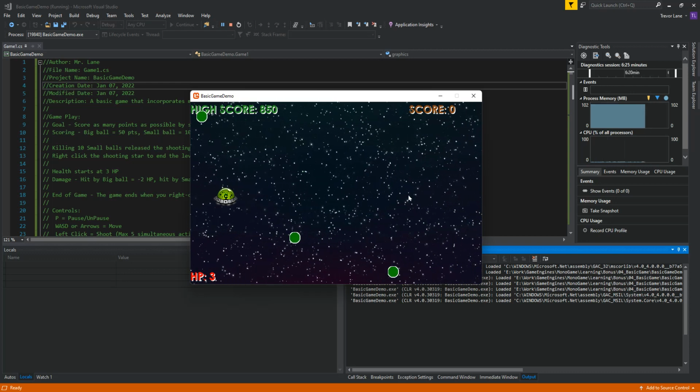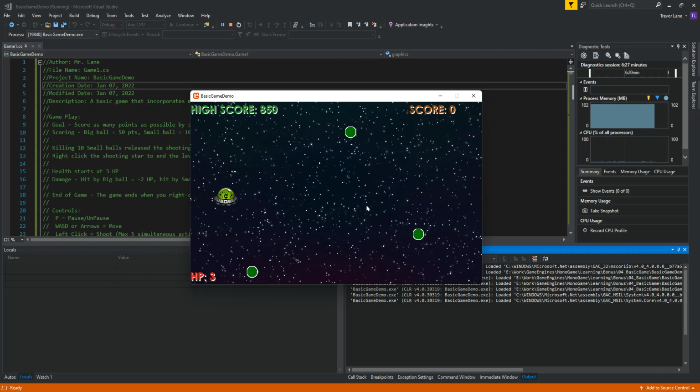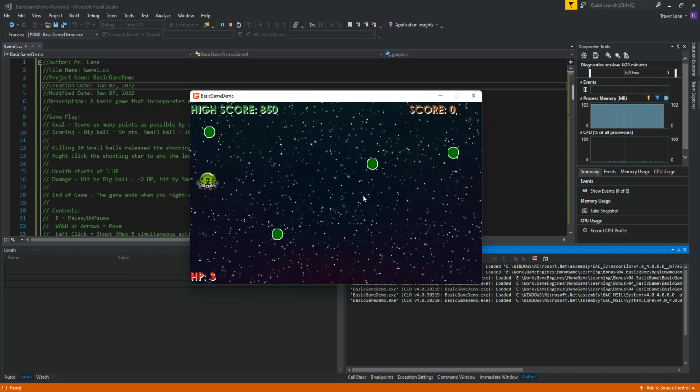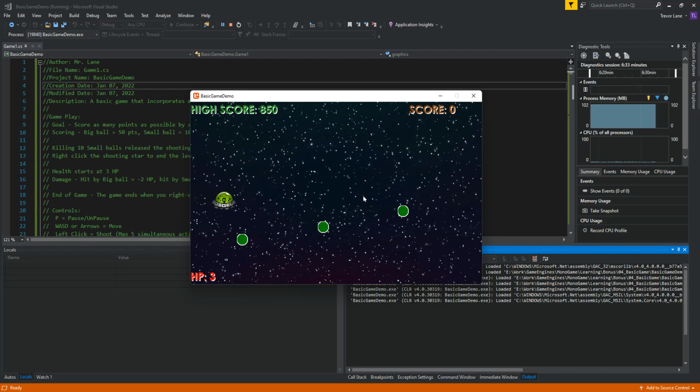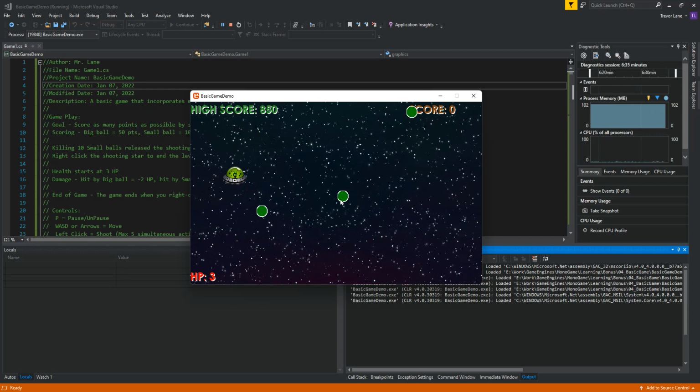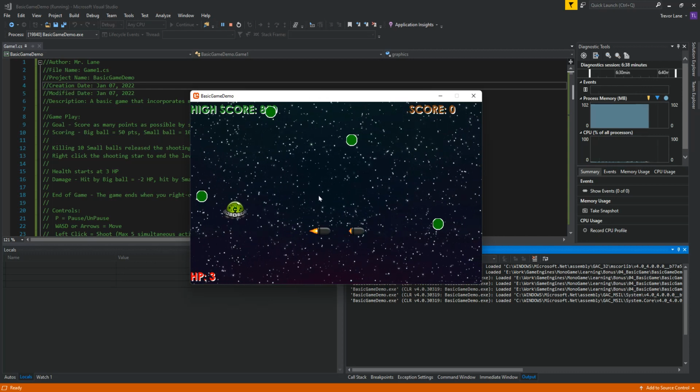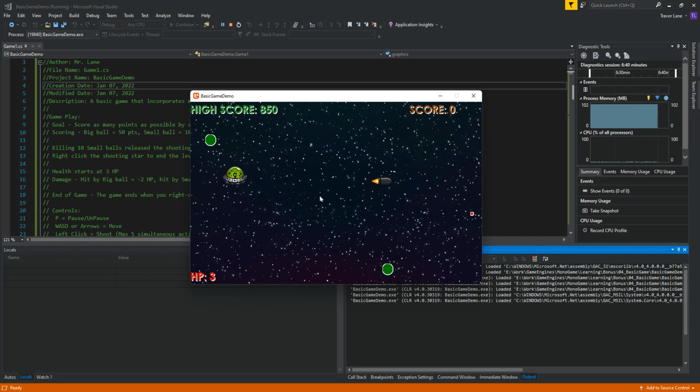Once I was done with the player, I started adding the enemies. The enemies are game circles. They're not images, they're game circles. Again, I'm using that helper library to do this. And the game circles are spawned, as I said, at those random intervals. I should probably spread apart those time intervals because it looks like they're spawning a little close together.